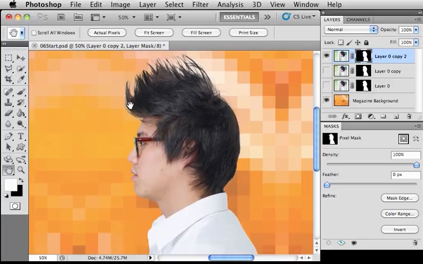And you can see how sophisticated the masking is for something that really took very little work, actually. And if you thought that was a lot of work, you should try using it before this feature was available. Anyway, so that's one of the ways that you can use the mask edge refining tools for masking in CS5.